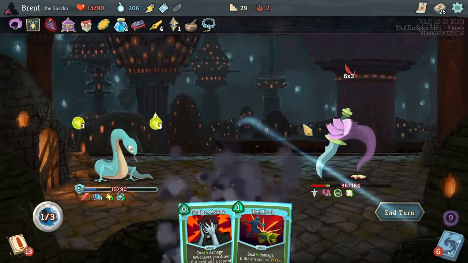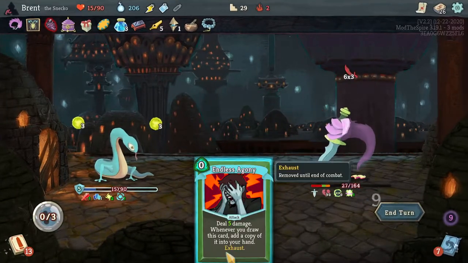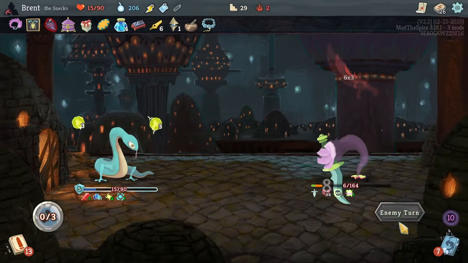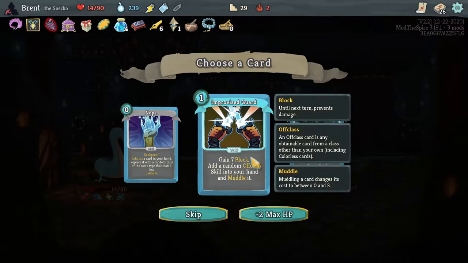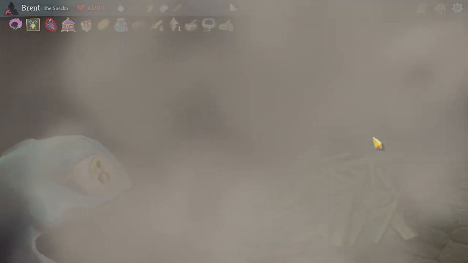Crippling Clouds. Heal Hooked. If the enemy is weak, I could get in and draw a card. Okay, I did not draw a card. Okay, that's all I can do. He's already dead. Sundial, all right. I mean, I gotta go for them. And I gotta get some block too. Like, oh, there's some. I really want to upgrade, but we gotta rest.